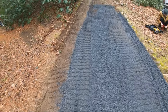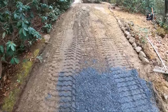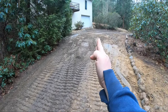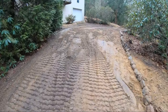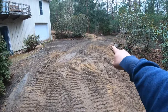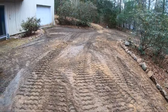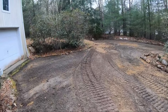So we did move this line of rocks. Bryson moved it while I was doing some work. It was over here, and actually came over here and went this way. She was squeezing her car up against these trees, so we did take off the corner. It came out like a big teardrop and then came back. So we shaved it, took off the corner, and moved it. She does have a little parking spot over there.